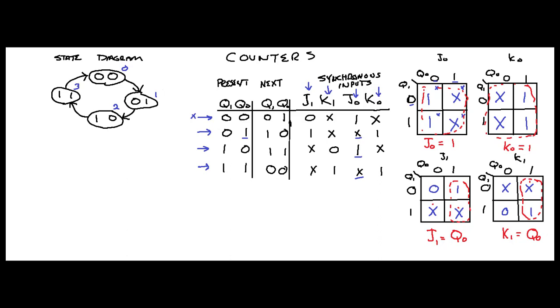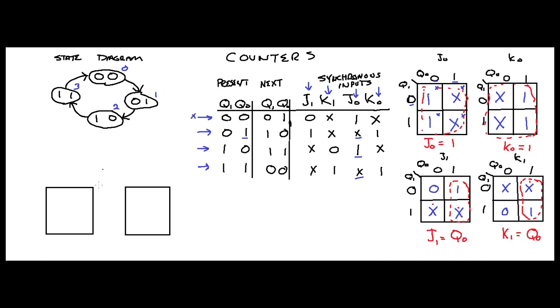Okay, so now let's make the circuit. If you notice, we have two Qs, right? We have a Q0 and we have a Q1, so there's two of them. So we're going to need two flip-flops here, right? Here's one, and here's one, okay? Let me just pull those over a little bit to the left to give us some space here.